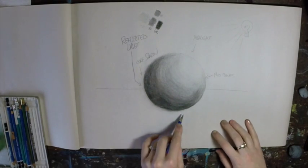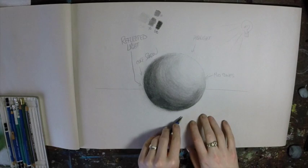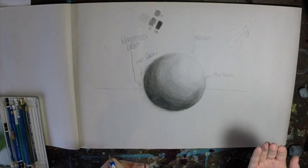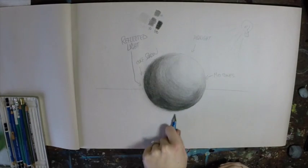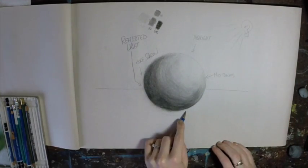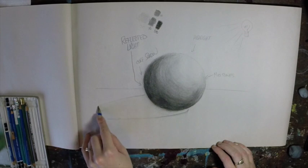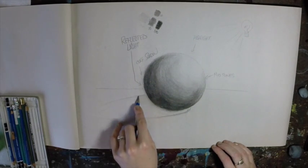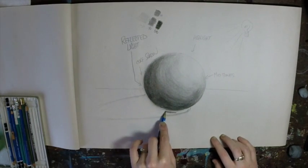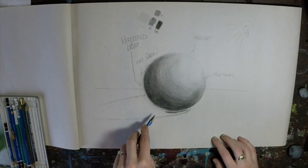a shadow. So because the light is going from the side, we are going to have a shadow that's slightly elongated. So think of your shadow outside. If you're standing at 12 noon in the summer, the light would be straight down and you just have a little shadow right underneath it. But since it's going off to the side, it's going to kind of stretch it over. So we are going to start here, but it's going to kind of be pulled off to the side. And usually these shadows sort of fade away as they go back. So directly below our sphere is going to be the darkest area, because that is right where it's touching.